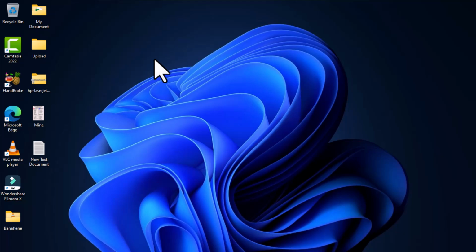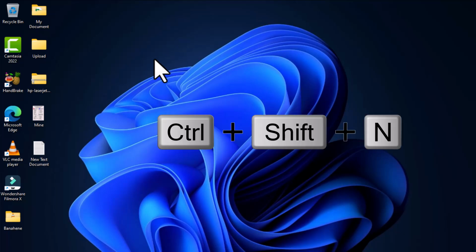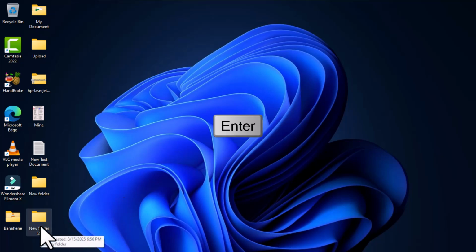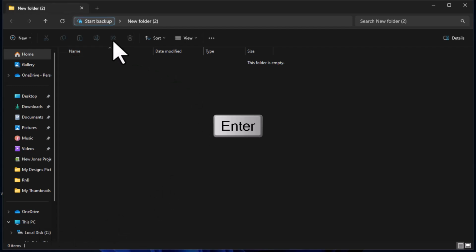Now on your Windows operating system, when you hold the Control key, the Shift key, and the letter N, this creates a new folder, and it has the default name as new folder. You can give a name to it and press the Enter key. So anytime you want to have a quick creation of your folder on your operating system, you can use Control, Shift, and the letter N on the keyboard, and you are going to have your folder created perfectly for you. If you have this selected and you press the Enter key, this is going to open this window based on the selected icon.